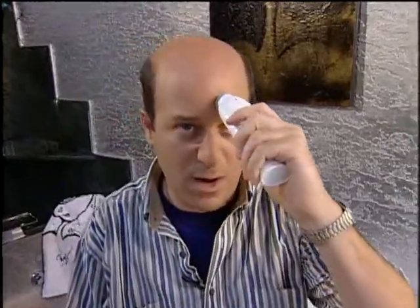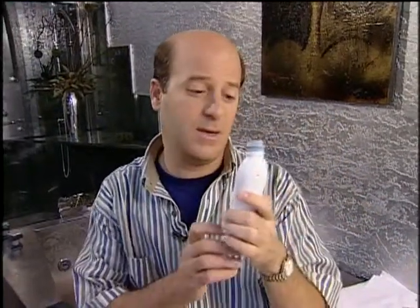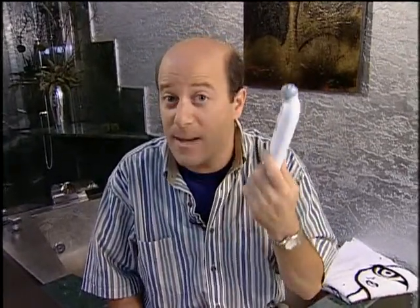This is the sensor touch temple thermometer — a non-invasive way of having your temperature taken. Just take off the cap, put it right over your eyebrow, push the button, then slowly drag it towards your ear. As it passes the temporal artery it takes a reading and makes a quiet beep. There's my temperature: 97 degrees. It's a whole lot easier and less uncomfortable than the old-fashioned way, and the company claims it's just as accurate. It's so gentle you could even do it on a sleeping baby. The cost is about ninety dollars and it's from Sharper Image.